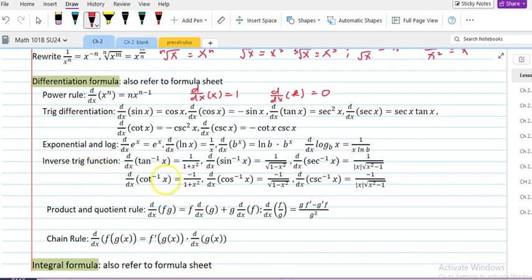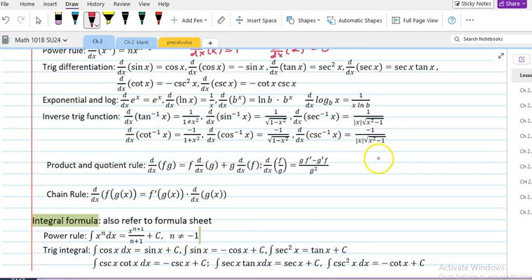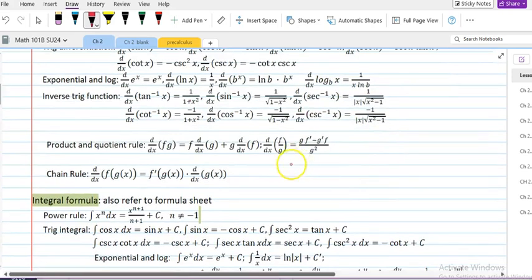For inverse trig functions, for arctangent, it actually becomes a rational function, 1 over 1 plus x squared. So the negative 1 exponent does not mean 1 over sine x. It means the inverse trig function. So arcsine, arctangent, they are listed like this. You also need to be well versed in these, especially arctangent and arcsine.